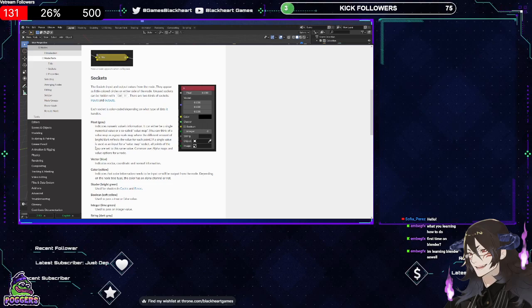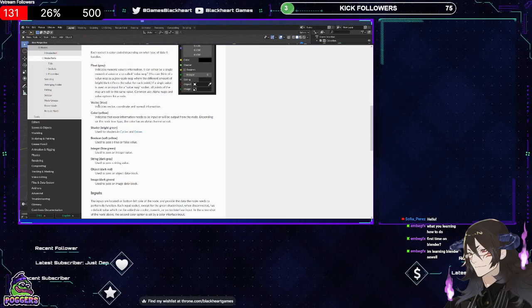If a single value is used as an input for a value map socket, all points of the map are set to this same value. Common use: alpha maps and value options for the node.